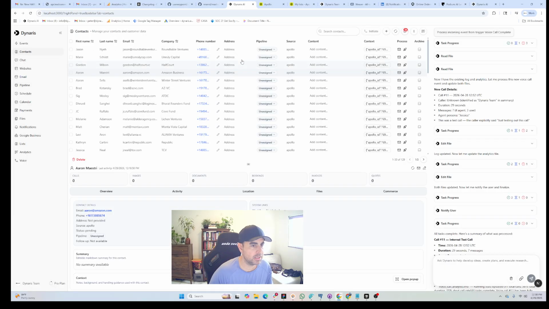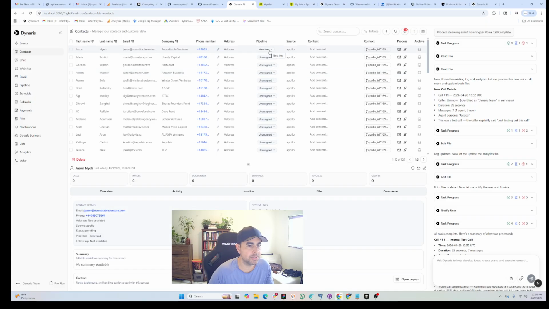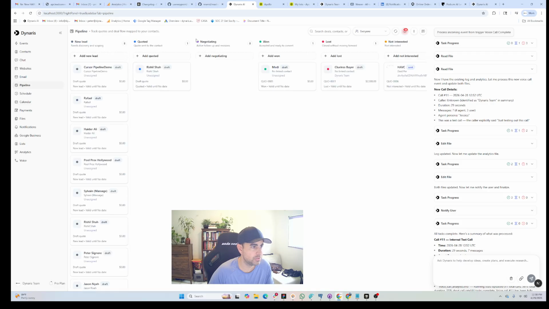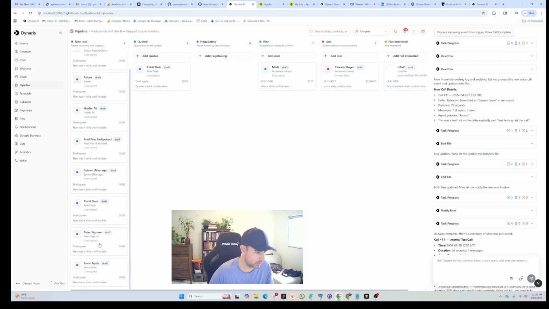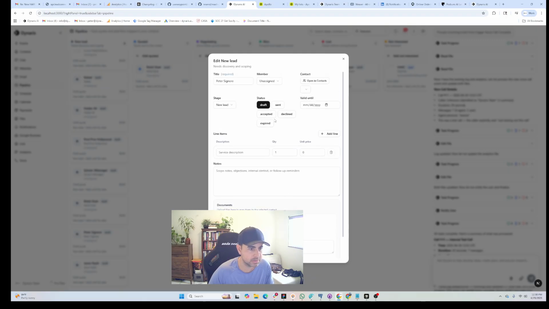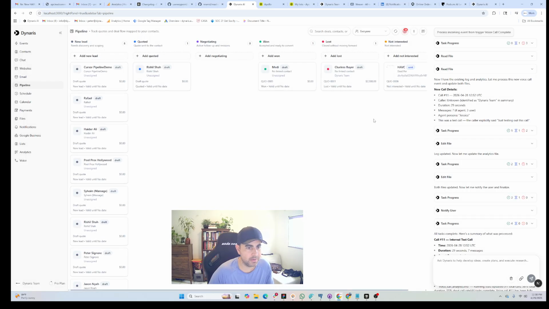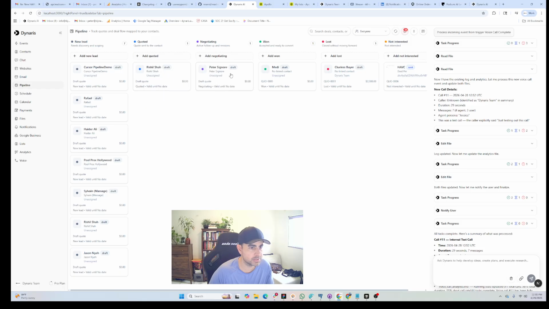Then from the contacts, when you have a lead that you've spoken to, that you feel confident about, you can go update the pipeline, send this to new lead. And when you send this to new lead, then it'll create the pipeline here. So what you can do is then find your lead here. You can adjust the lead, add documents, send accepted proposals, all from here too. So this Kanban obviously can transition from this point to this point to this point.